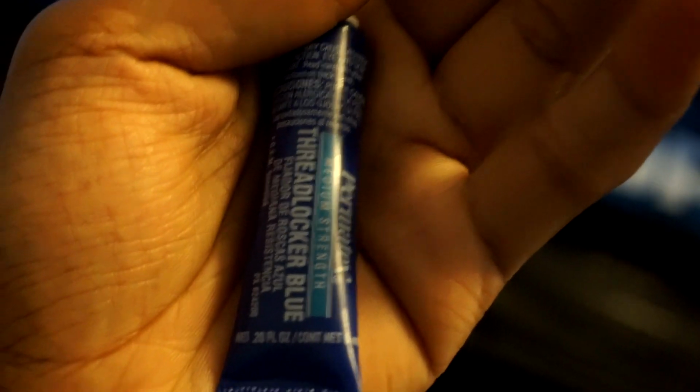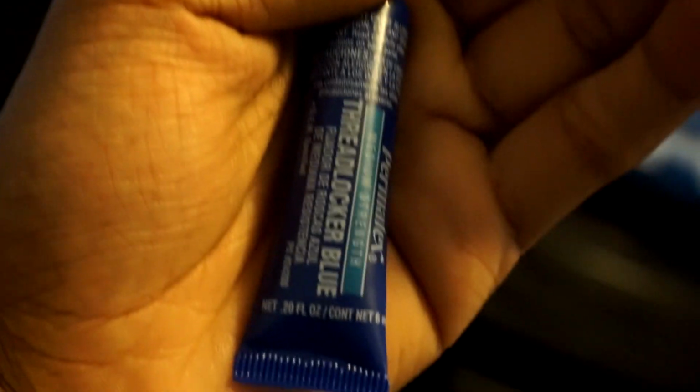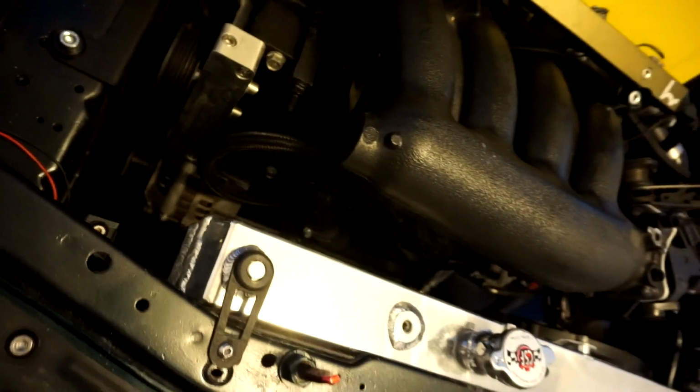But your boy Rand Leezy hooked it up with some thread locker. So now I can thread lock the bolt and have no snapping or loosening issues. So now your boy can be issue free, hopefully. I hope I don't snap this bolt. If I snap this bolt the way I snapped the old bolt, I'm gonna be so mad, bro.